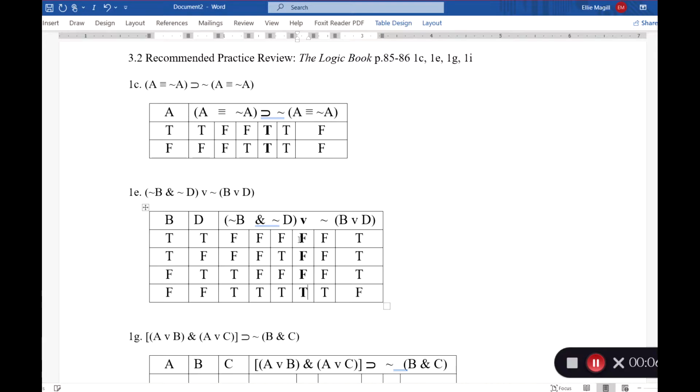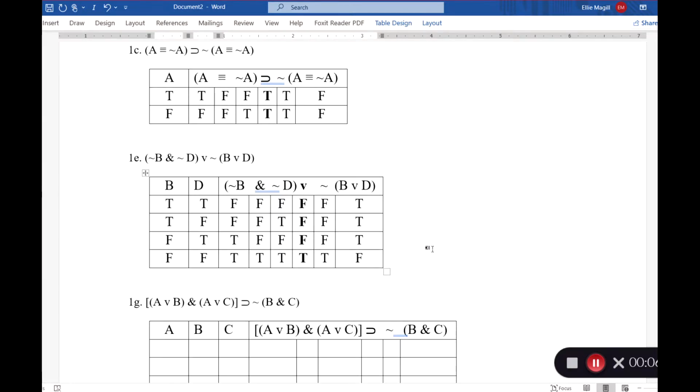So it's true here. So now we look at our truth table and we ask what the logical truth value is. Is it possible logically for this sentence to be true? Yes, it is. It's true on row 4. And is it possible for this sentence to be false? Yes, it is. It's false on rows 1, 2, and 3. So 1E is logically indeterminate. It's possible for it to be true right here, and it's possible for it to be false on all the other rows. So this is a logically indeterminate sentence.